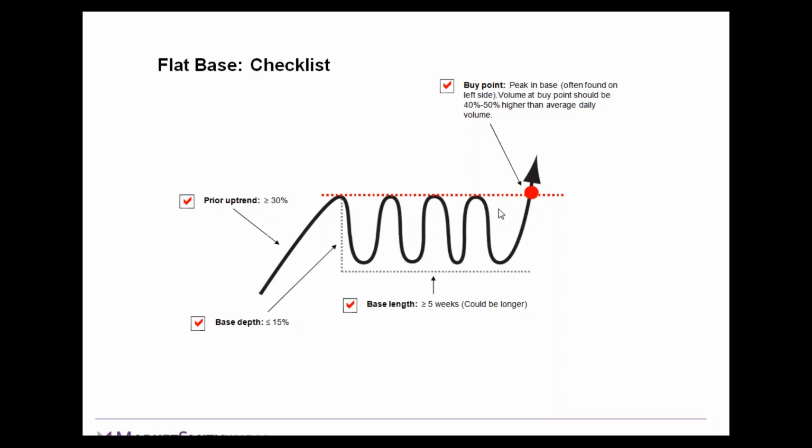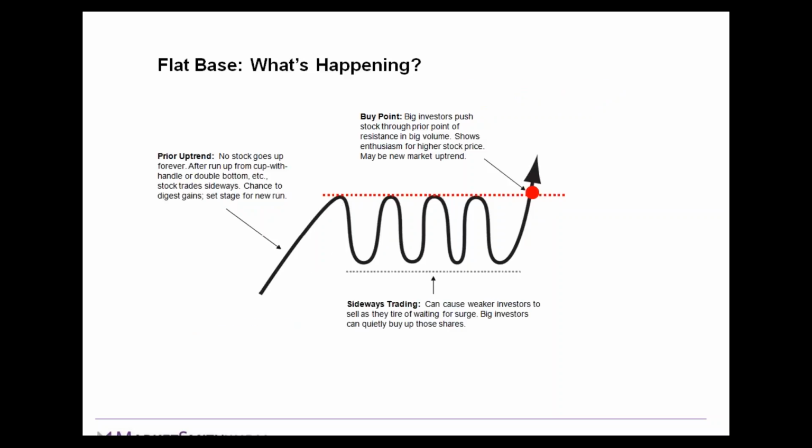And again, the buy point is quite easy to spot here. It is simply the peak. So throughout this base, the stock will be making peaks and coming back. Again, making peaks and coming back. So that peak is our buy point, and we want to buy as it closes above this peak. And as always, we look for strong volumes. We want to buy when it closes above the pivot on strong volumes.